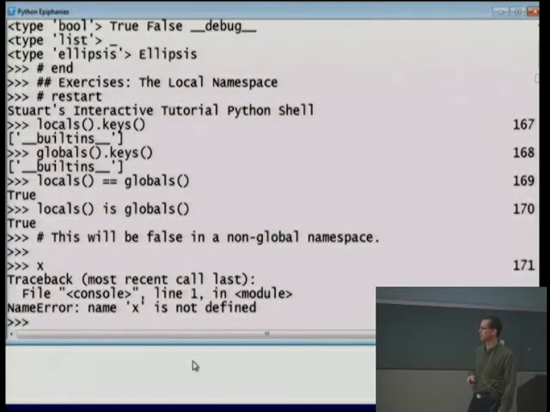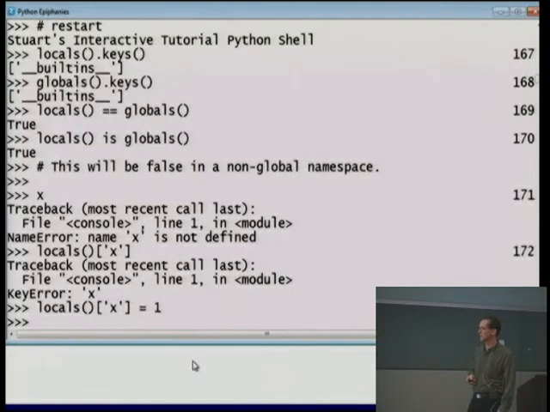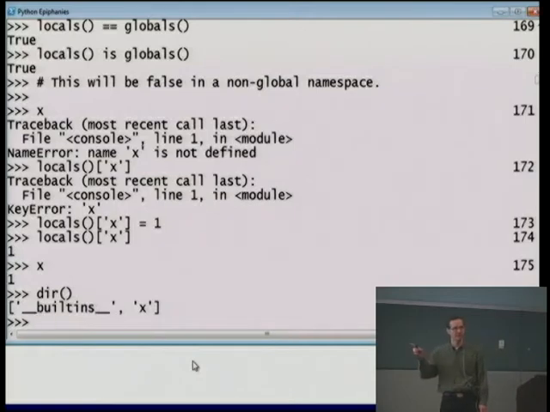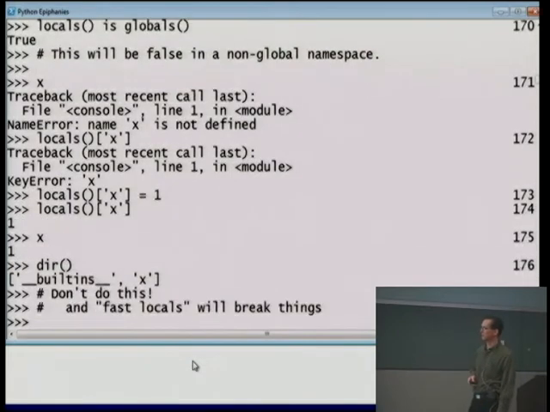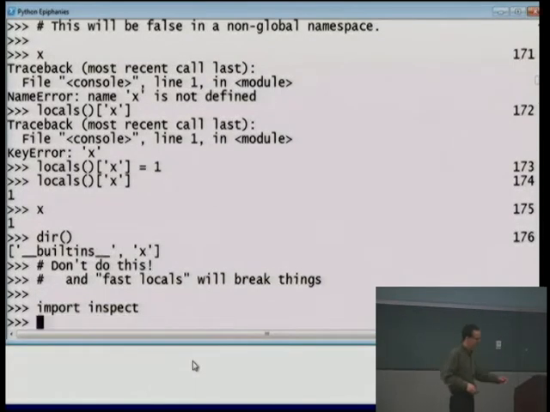All right, that's normal. I haven't defined X. That's normal. Okay, this thing that it returns is sort of like a dictionary. Oh, okay. Don't do that. Bad idea. But the point is that you could conceivably do that. If you do it inside a function, there's something called fast locals. If you're curious, go read about fast locals in Python. I said this thing's like a dictionary. Well, it's not exactly a dictionary. And in locals, inside a function, there are some optimizations put in that make it really not exactly like a dictionary.